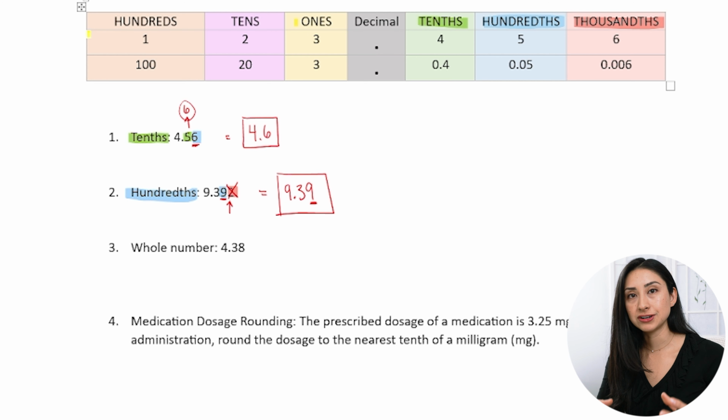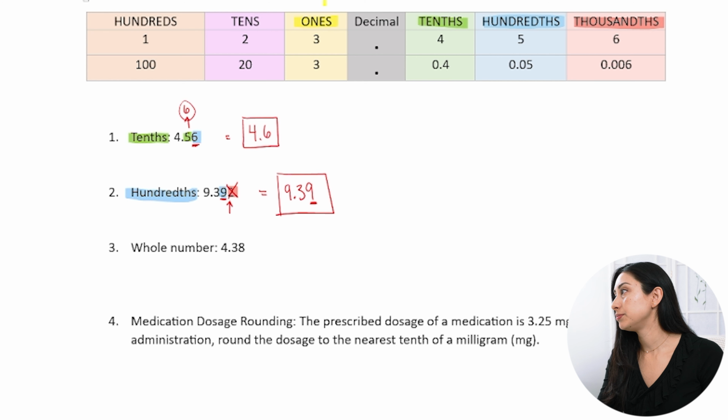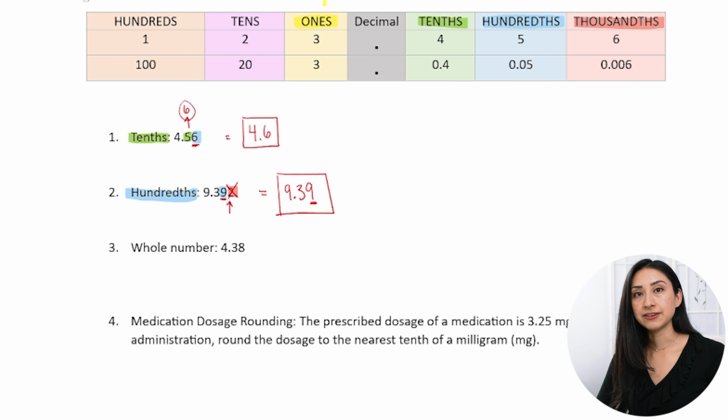So what is my first whole number value when I look at the place value chart? Well, the first whole number that I see under the place value chart is going to be the ones. So if I round to the ones, I am finally in the whole number. I have to make sure that there are no decimal points. So the value that makes it a whole number would be the ones. So we're rounding to the ones. If you see round to a whole number, essentially we're rounding to the ones place.